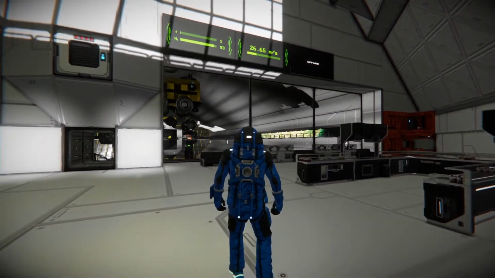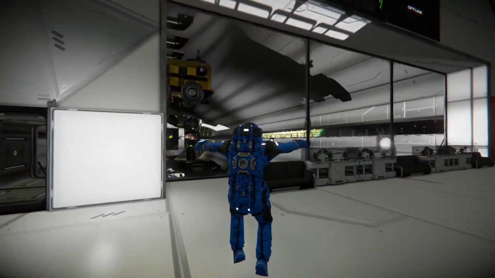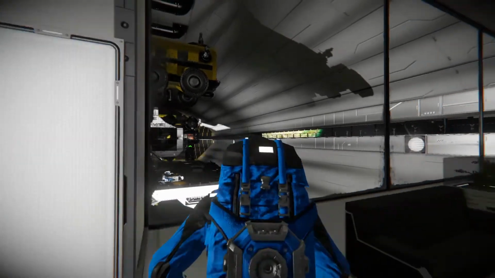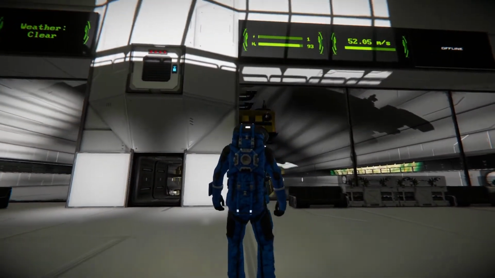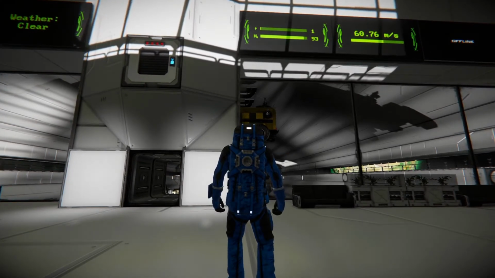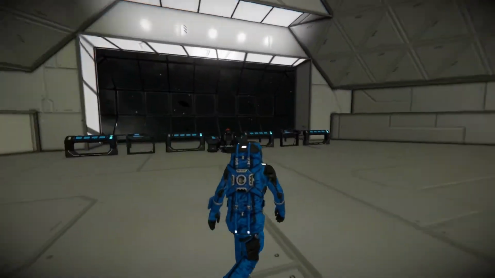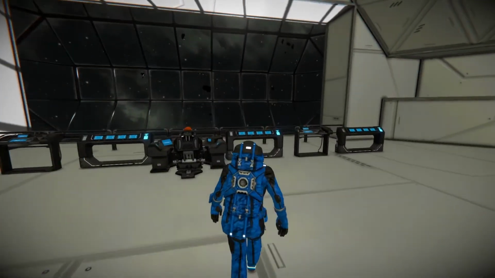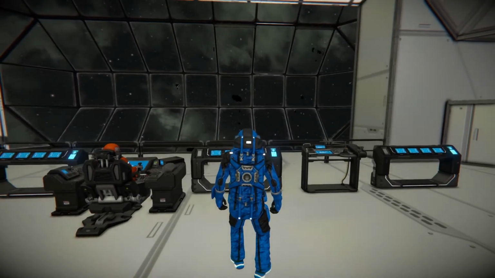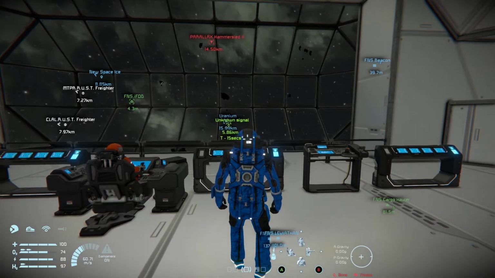Bringing them up to about 50, 60 meters a second. I don't want to go too fast with this beast. Ooh. Yeah, floated across the floor, hit the window. 55, 60. We're on our way to uranium. That's fantastic, man. Actually, I'm going to angle us to this side of the asteroid. Maybe I'm going to angle myself down that way.